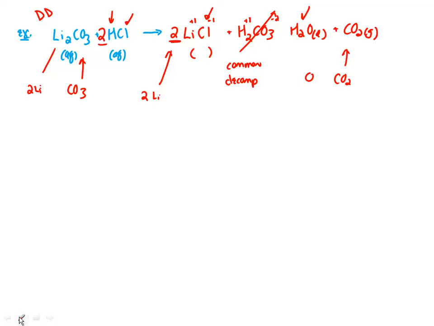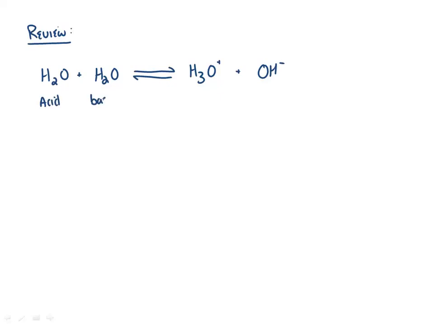Okay, so let's do a little bit of review again. One of the things that we said that we can learn from Arrhenius and Brønsted-Lowry and those other definitions of acids is that we can actually write a reaction that looks like this. It looks a little silly, but this really occurs in water, meaning that we really do form, or can consider one water molecule as being an acid, another water molecule as being a base, and so they form basically something that is an acid and a base. And we call this a hydronium ion when it's H3O+.